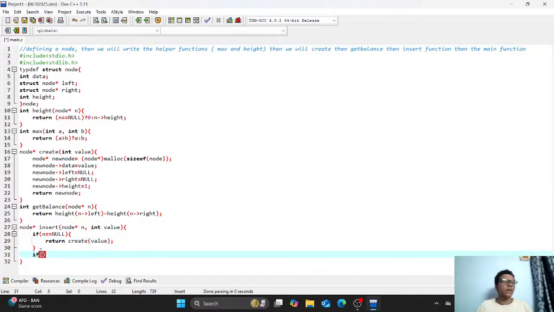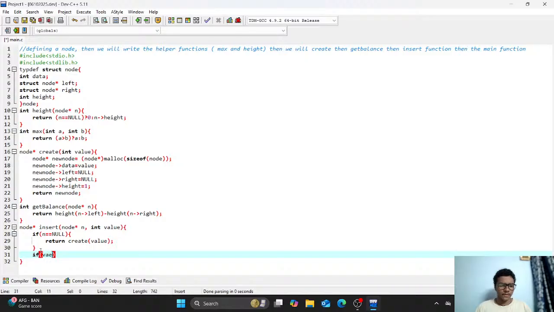And then what else could be the case? So you need to compare just like the normal binary search tree.